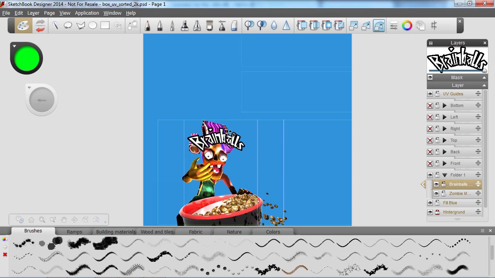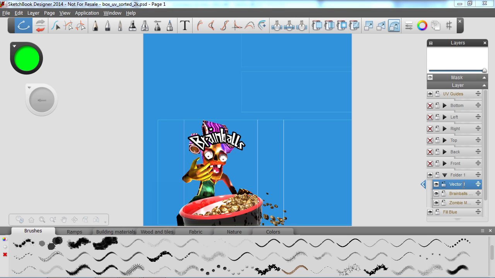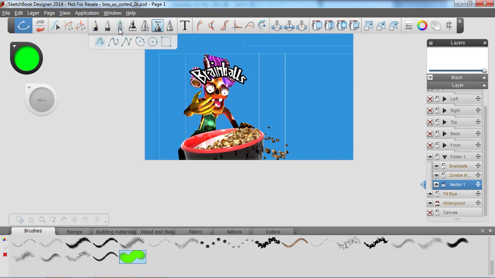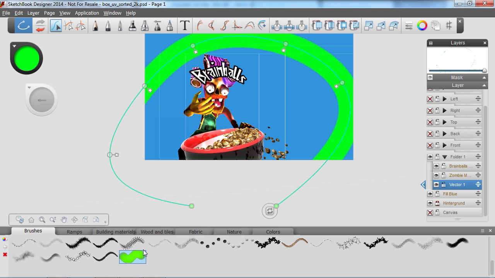Alright, very nice. Brilliant. Okay, so let's say we would like to create some sort of gradient graphic for the background for that box. All we need to do is create a vector layer for that, and then we can create our curves. So for now I would like to draw one curve at the very bottom, because I would like to draw a second one and do some sort of fill between these two curves. Before I do that, I can select it and define that curve to have a very thick border.